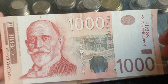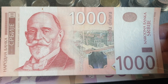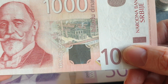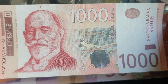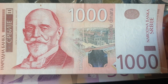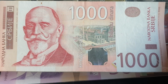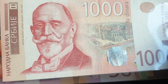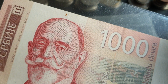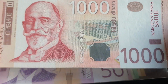And then the only other banknote, guys, is 10,000 dinars. So this is equivalent to about not $1,000, $10. If you just take two zeros away, that's pretty much the face value right now. And this is pretty similar to the first banknote that was issued. Has Dodi Yafert, hope that's his name. So you can see his name there. 1850, 1937.